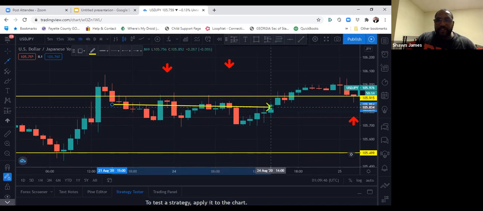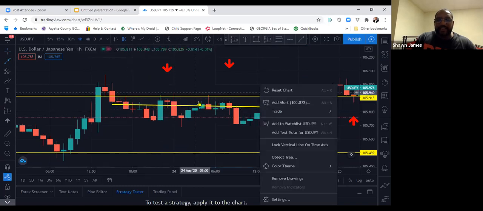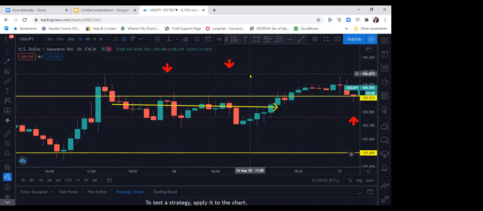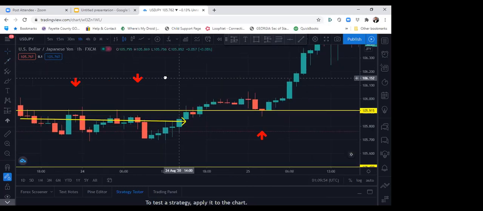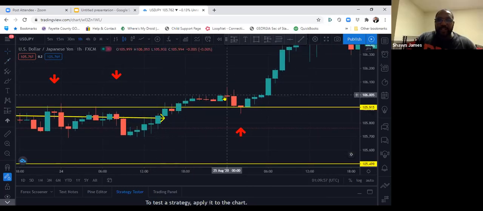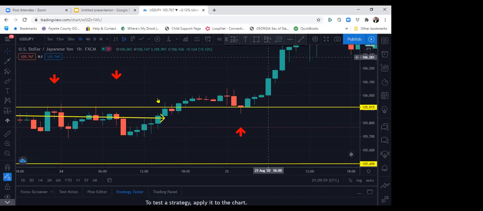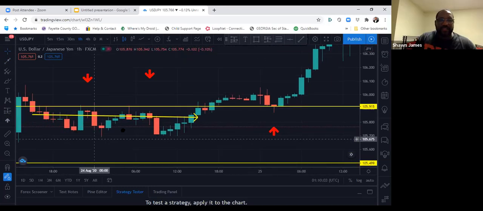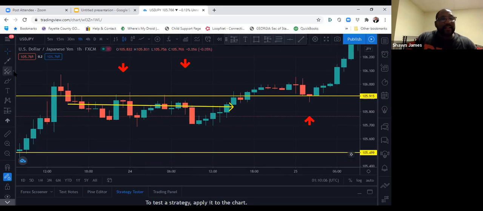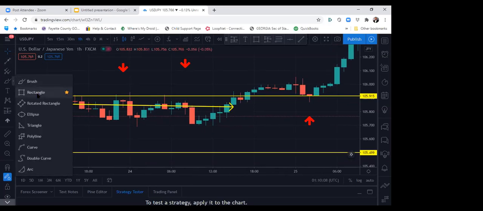See how it went straight across? Didn't really go up, didn't really go down. It kind of did, it just bounced around. And then finally, it kind of trickled its way up and went up. So this is what consolidation is right here, where it's just kind of going in a straight line. Let me box that in to give you an idea.